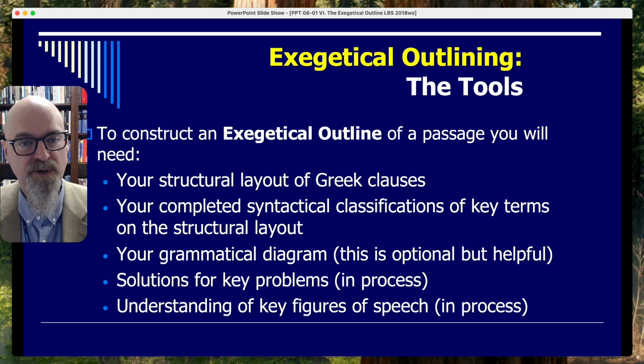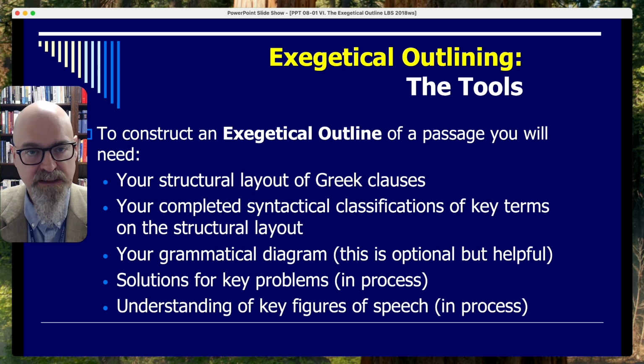It is helpful to have your grammatical diagram, although not completely necessary, but that can clarify some things for you as you go. You also want to be working on key validation problems and have those solutions because that explanation will come out as you do the exegetical outline, although we recognize at this point in the class those are in process. And then you also need to have a good understanding of key figures of speech, although those are also in process.